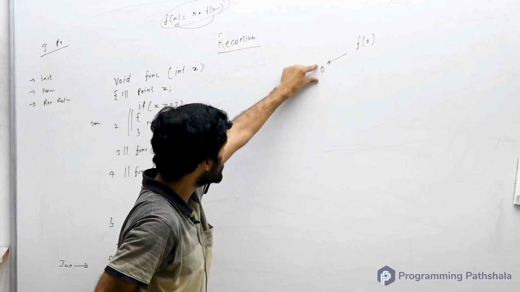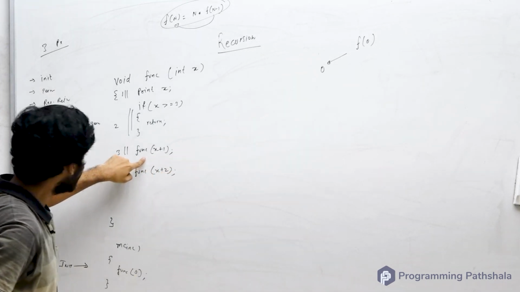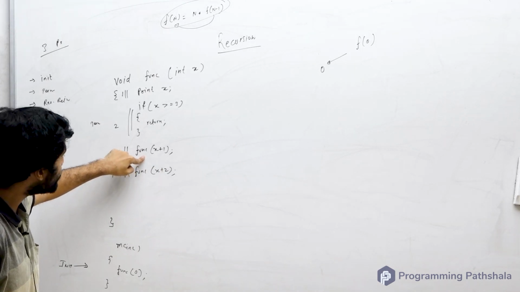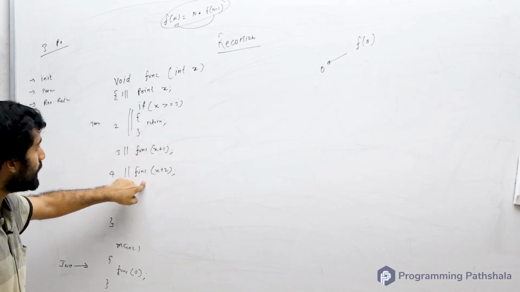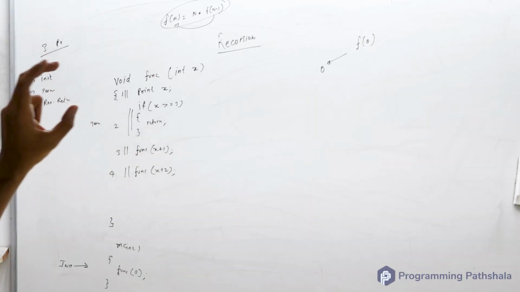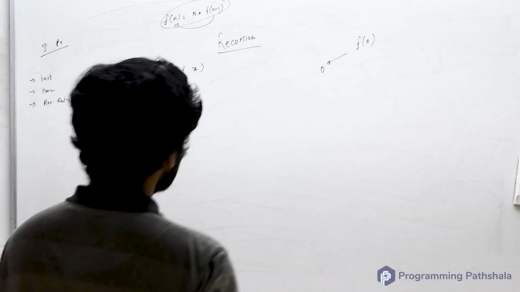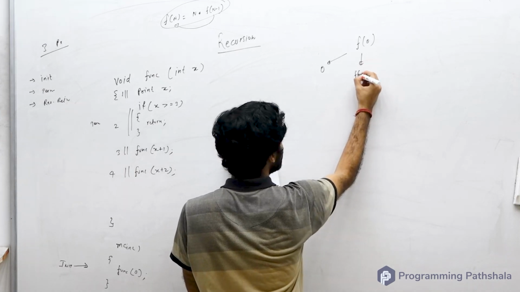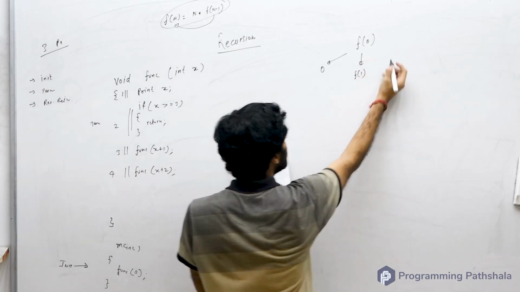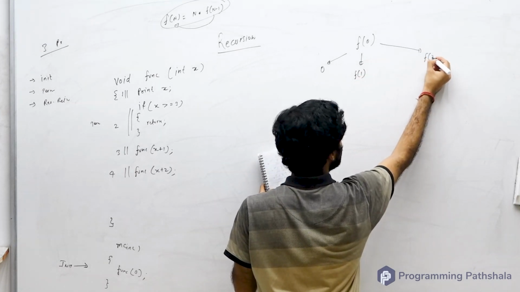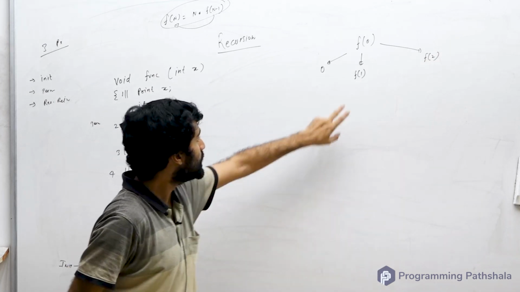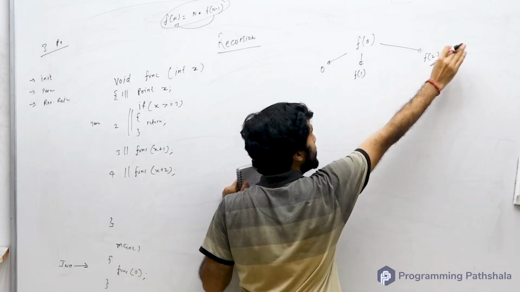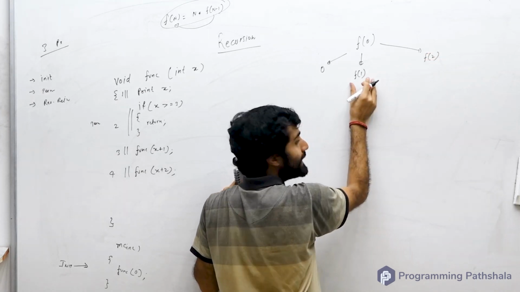Only once the 0 is printed will the call hit f of 1, and only when f of 1 has finished completely will f of 2 start. Now this I am just going to model. So 0 has been printed, now the call to f of 1 will be made, and once it is completely over, only then will I migrate to f of 2, right? Now forget about this. This is like in a waiting room. This is waiting for this to entirely get over.